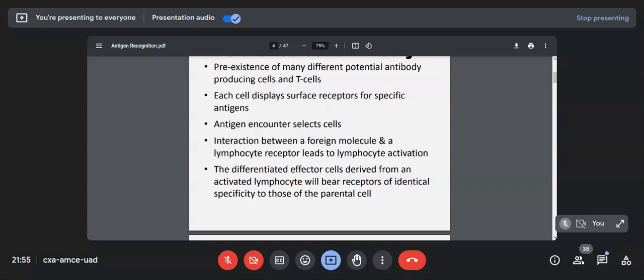The first stage is that T cell that has attached itself to an immunogen will need to replicate itself, or it will divide itself into many other T cells that will bear the same structure like that T cell, the same receptors like that T cell, which are going to be more developed or educated to a state where they get to recognize immunogens which are similar to the immunogen that activated the first T cell I talked about. So it's more like the mother.